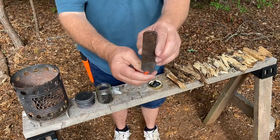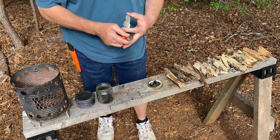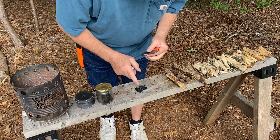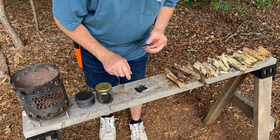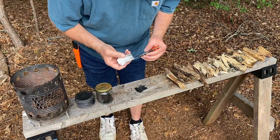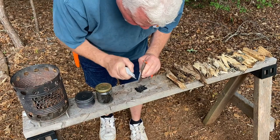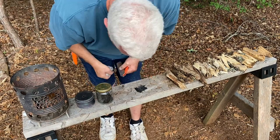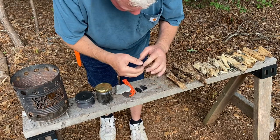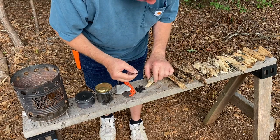My steel is made from a Nicholson file, and we're using Georgetown chert this morning. All right, I just tried to ignite them. They would not ignite under a shower of sparks, so I turned them all over 180 degrees. Let's see if that makes a difference. We got one to ignite. Let's go ahead and put it on some punk wood and get this thing started.